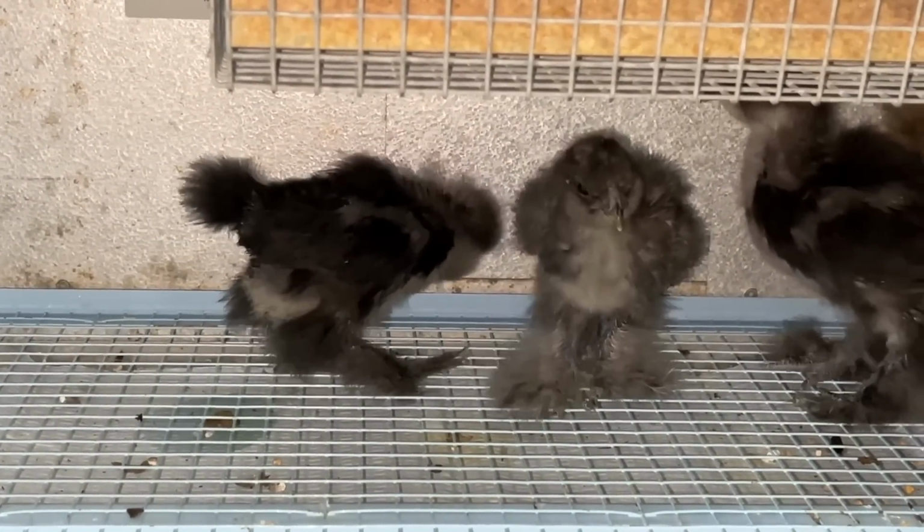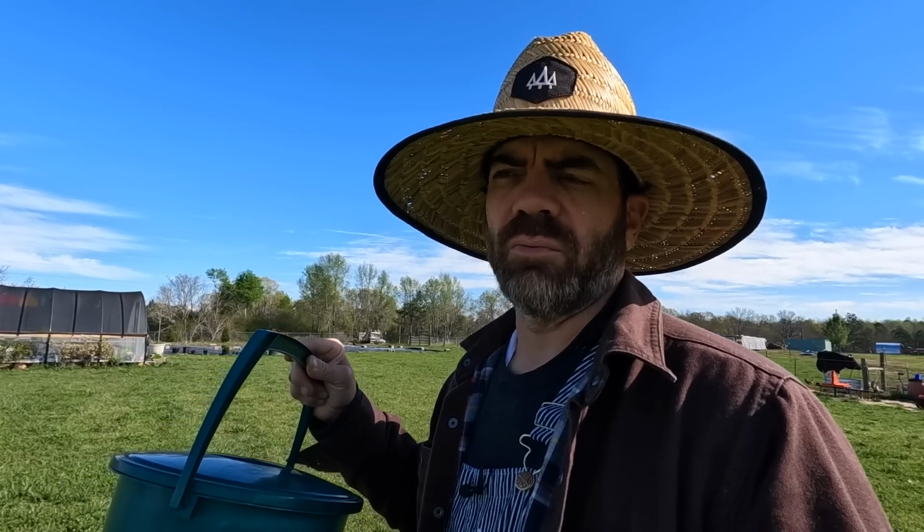So I want to go give y'all a Silky update about the Silky chicks that hatched. And we got a little, or it could be a major issue down the road with one of the Silkies, and that's Brooke's favorite Silky, Lola.